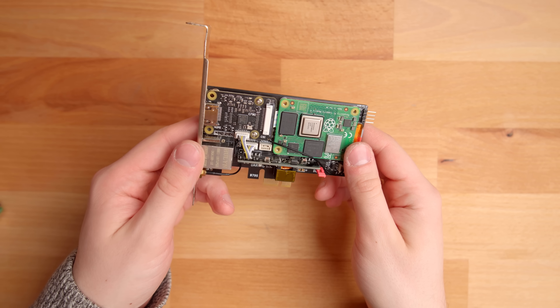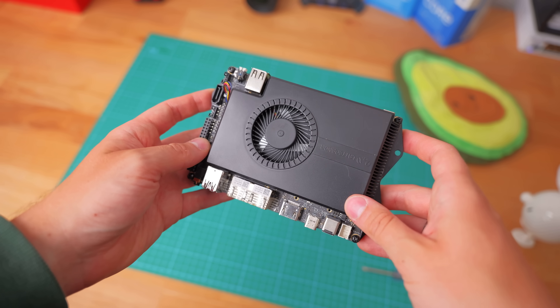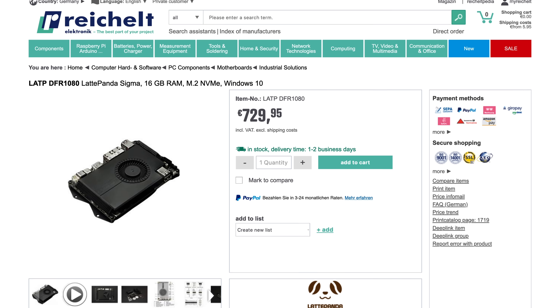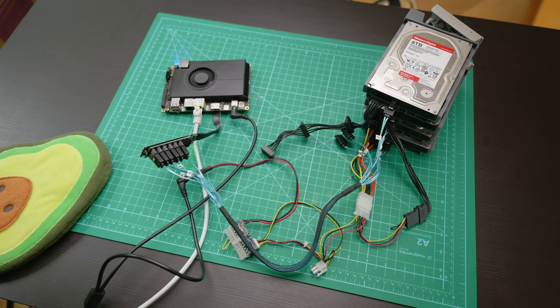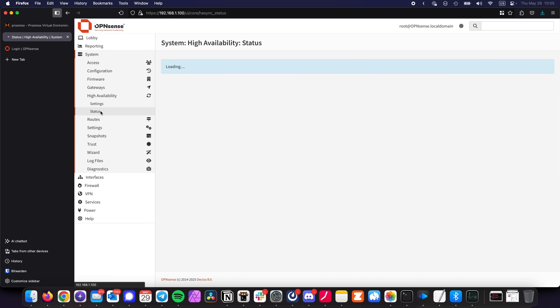The POE switch is connected to a Pi KVM unit inside my media server, the MoCA adapter, the 10-gig switch, and the Latte Panda Sigma. I've already made a video about Latte Panda Sigma — if you need a small mini PC for your home lab there are definitely better value options out there, but I got this one for free from Latte Panda. I use this mini PC as a playground for experiments and actual home labbing. Right now it's running Proxmox and two OPNsense instances, which I'm using to learn about high availability and automation in OPNsense. The PC is pretty small, sips power, and has two 2.5-gig Ethernet ports, which makes it perfect for these kinds of experiments.